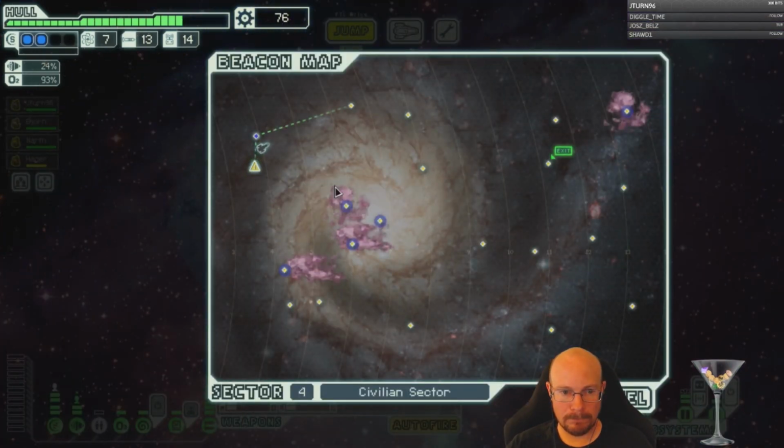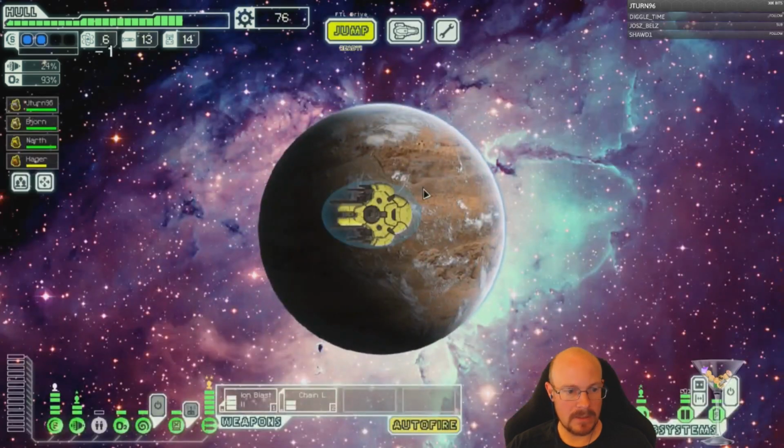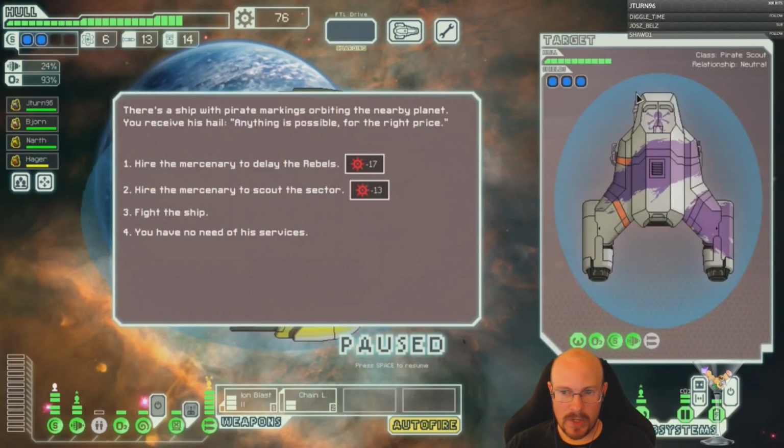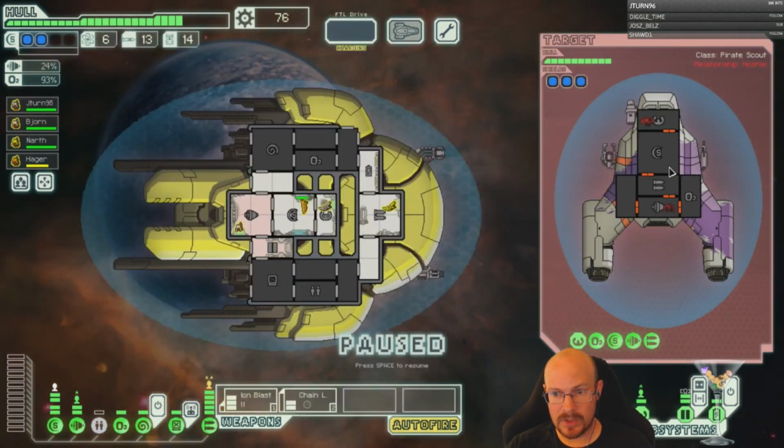Okay. Alright, that's nice. I'll take that. Okay, that's a missile. Okay. Fight the ship. I don't have missile defense, though. That's what I need to save up for. I need to save up for drone control.